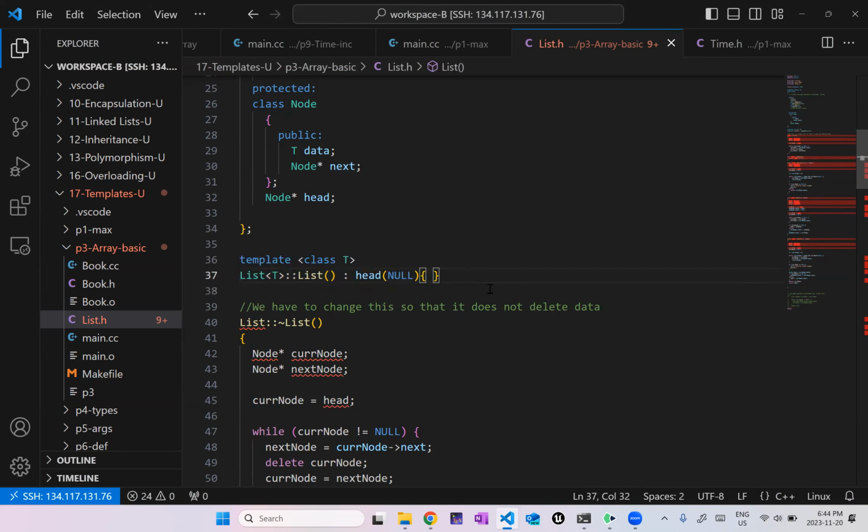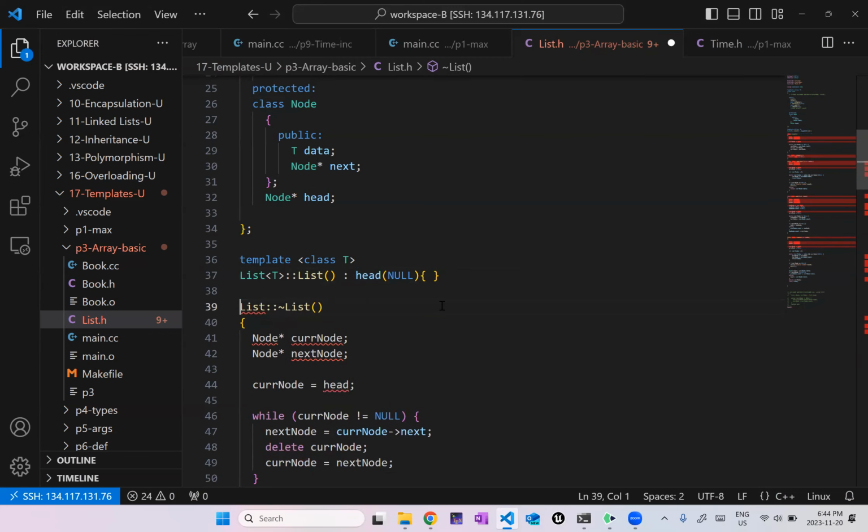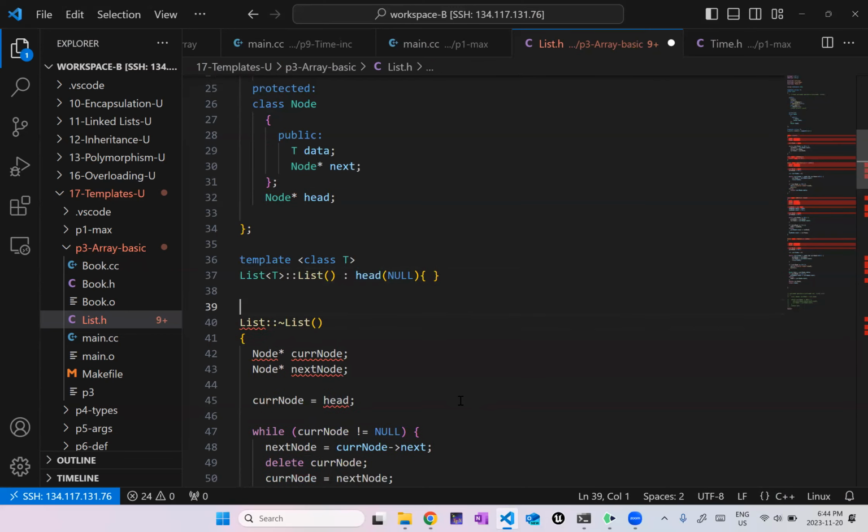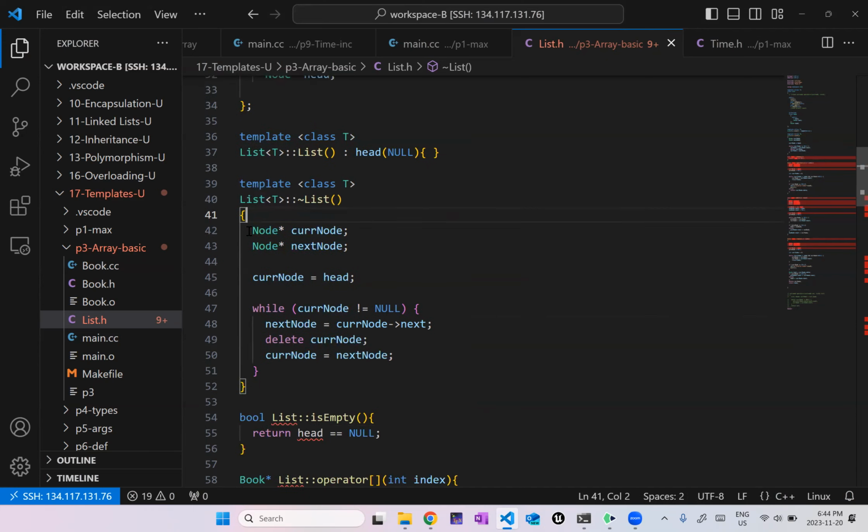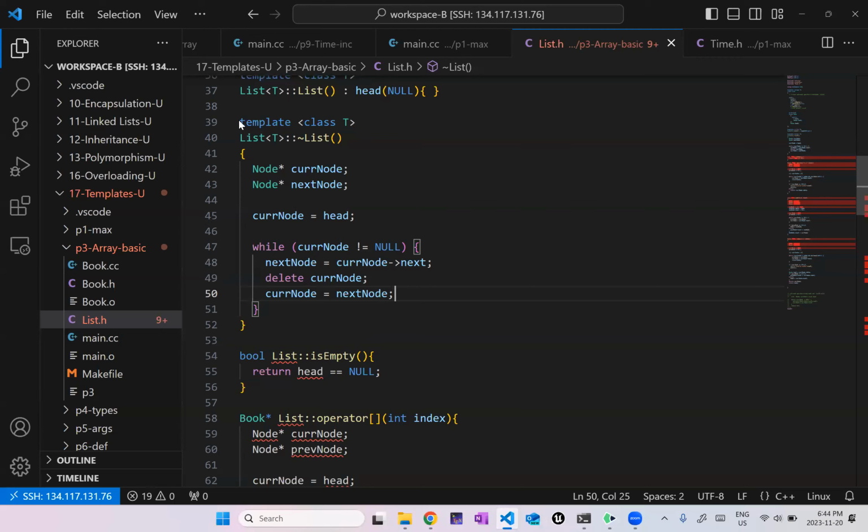Our constructor is working fine. I don't see any book pointers in here, so I don't have to change any of that. Do I delete the data? I don't think I delete the data. Okay. This also is a template. Oops. And again, there's no more list class, so this is a list T class. And I am going to look for any reference to book pointer, and there's none, so this looks fine. Logically, it's okay. And then I'm going to do that same thing for all of these implementations.